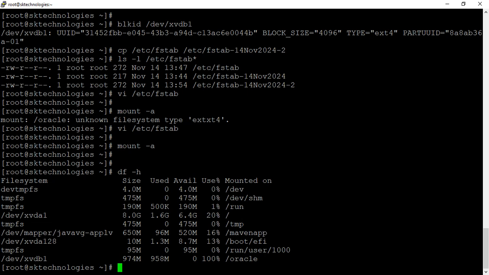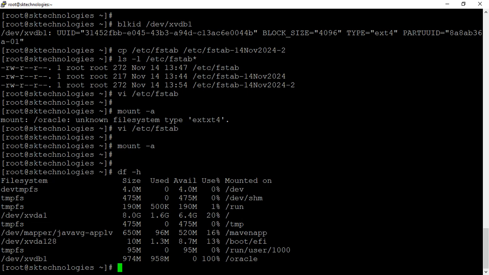If the file system doesn't have an entry in the fstab, that's called a temporary mount. In a temporary mount, what will happen? Even after reboot, your server won't get the file system automatically, so explicitly you have to go and mount it. Permanent mount means no need to worry. Your kernel will take care. That's it.